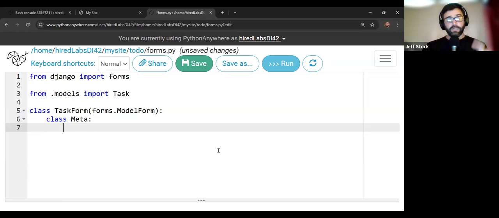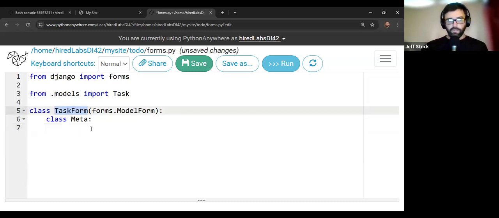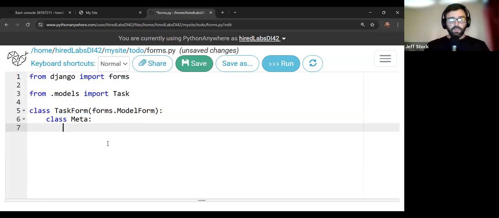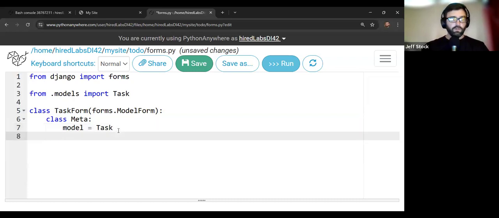It's making the actual interaction with the database object itself possible for us so that we can do the things that we want to do. So what it needs to know from us is which model we're going to be interacting with. We put it in the name, but it doesn't actually read this name. This name doesn't mean anything to it. It doesn't really care. That's just for us to read. So we have to pass it a model attribute and set it to the name of the model we want. So Task. So the thing that we imported up here at the top, the model that we were working with in our case. And then we need to tell it what fields we want to include in our form.